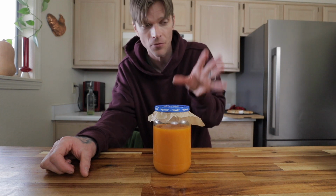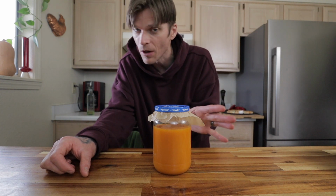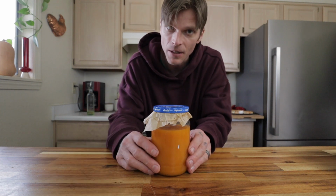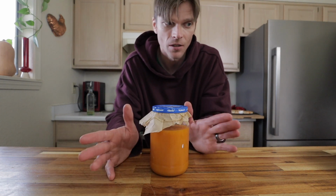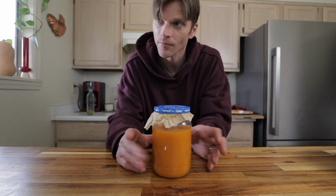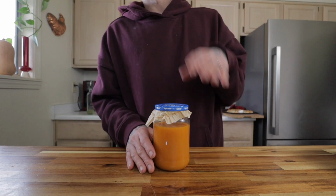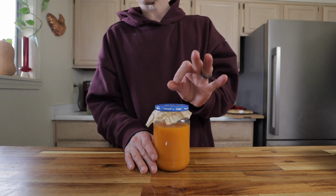That pH sat about 3.8 before I even added the vinegar to it, which probably lowered it to about 3.6. With that low of a pH, it's going to stay good in the refrigerator for many months, a year, maybe even longer. So you'll probably use it all by then. Delicious tasting sauce, man. Lots of good body to it, lots of flavor. That fermentation process was spot on.